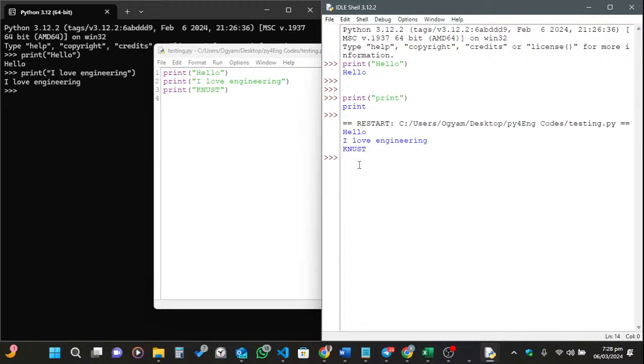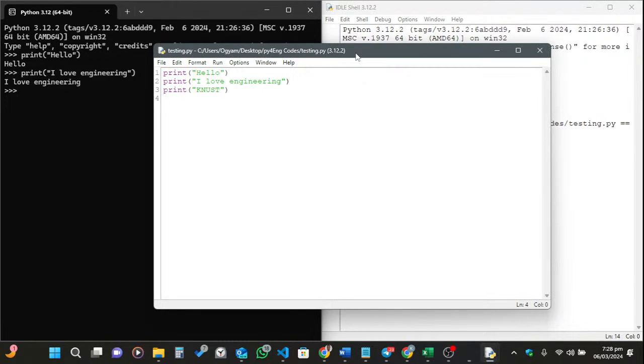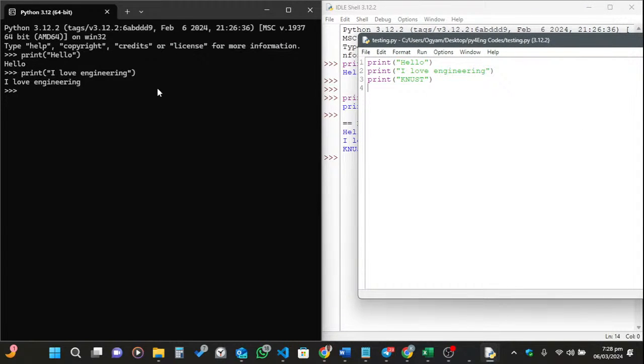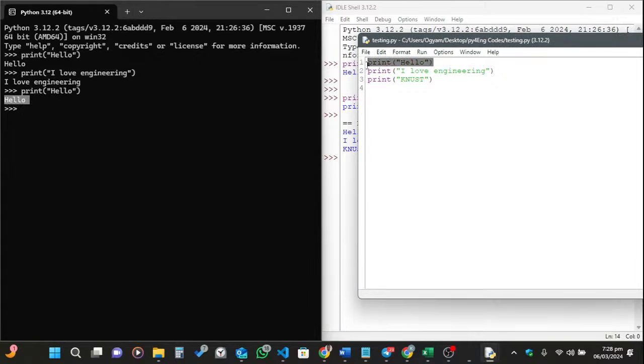Okay, so similarly, I could have just typed these things here. If you type them here, print hello, once you finish typing the command, it runs the code for you. But here, when I finished typing, it didn't run the code until I clicked run.